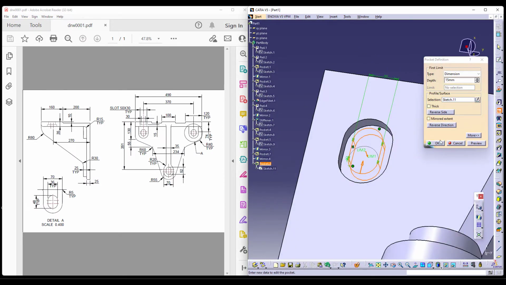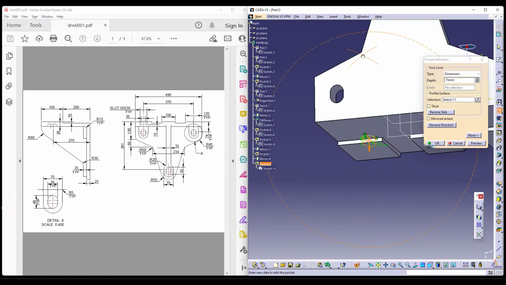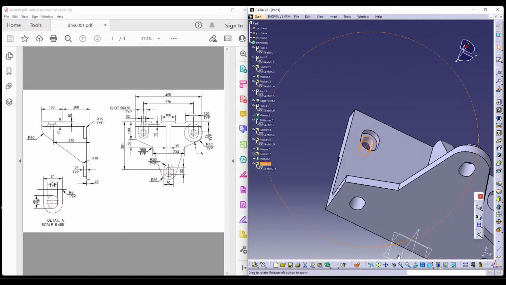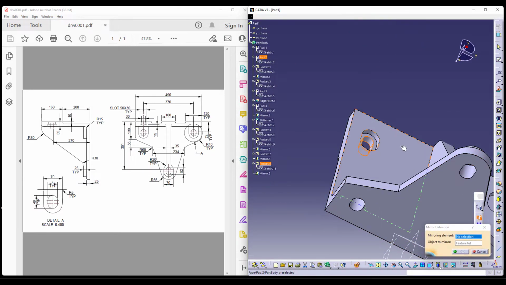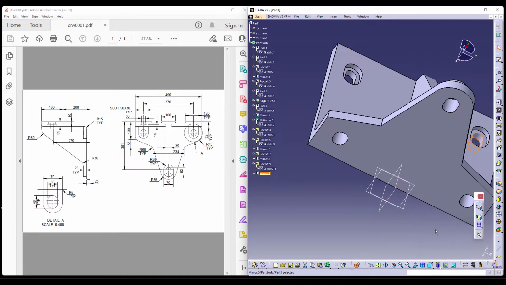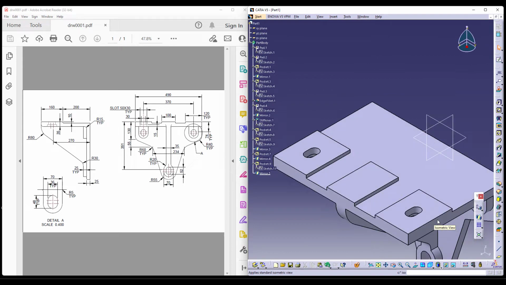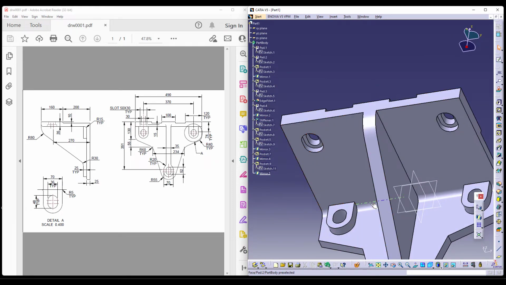Exit. It tries to cut the material. It has to cut it up to the next. So let me try to cut it up to the next. Now the same thing can be mirrored with respect to the center. This will be your mirror. These are your slot cuts provided for by the hidden lines.